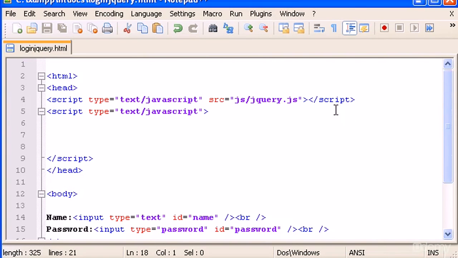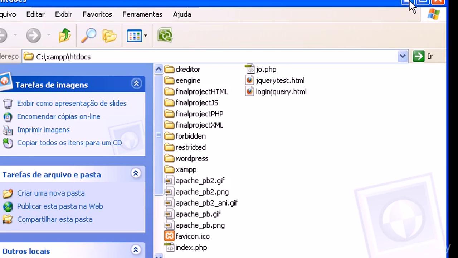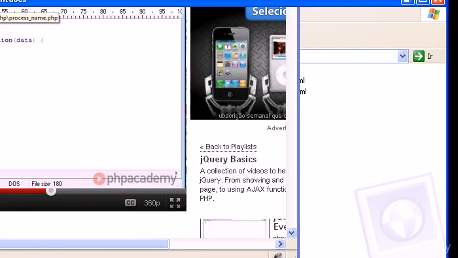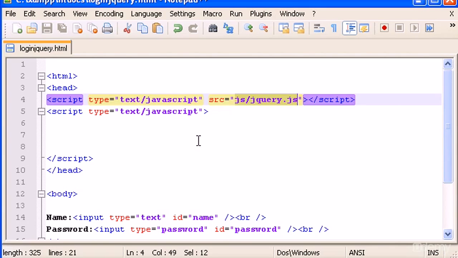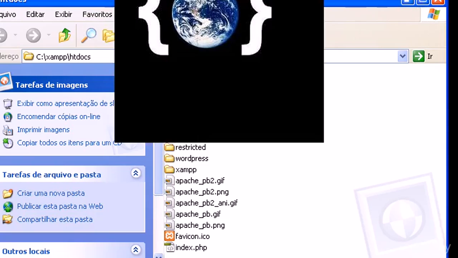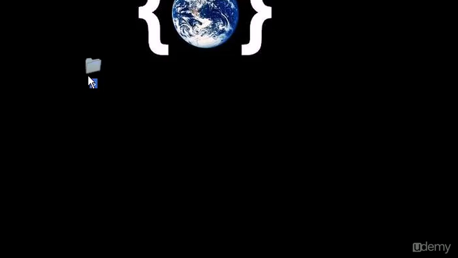Another thing that I want you guys to do: you see that we have the reference for the jQuery file in here as gs/jQuery.js, because we are in the same directory as the GS directory that I have here, currently on the desktop.